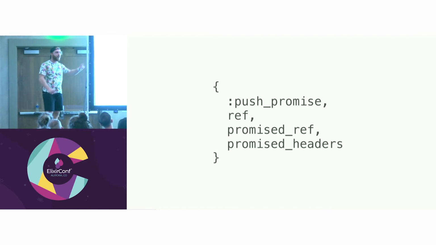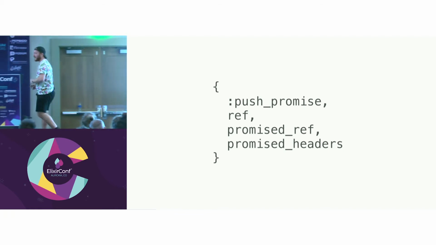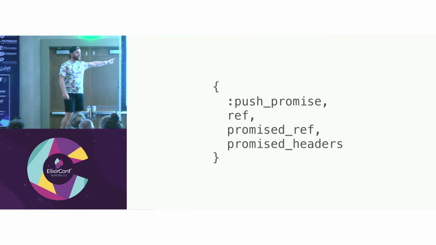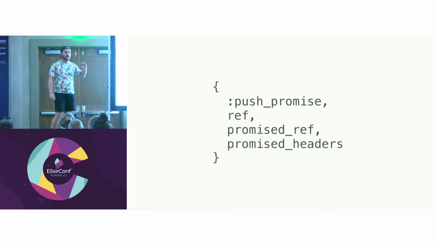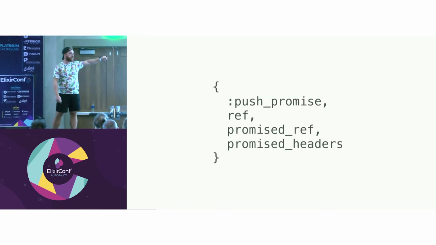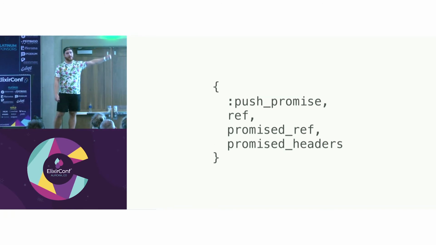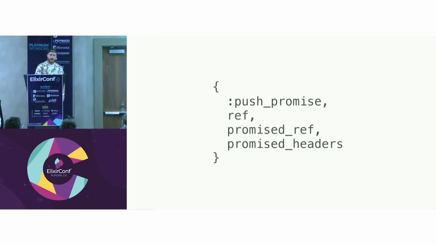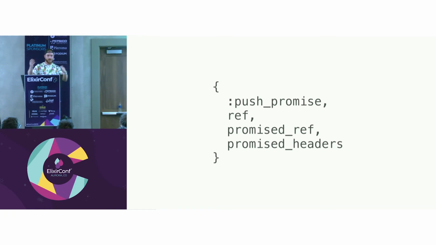And the promise headers, this is really weird to say, but they are the headers for the request that the server thinks you would have made as a client. So for example, it's going to say you will probably want to get /app.css, and that's what's going to be in promise headers. And then you're going to get a normal response with the actual CSS and the promised ref as the reference. It's a bit weird, but I guess browsers make good use of this. It's not really for inter-service requests or stuff like that, but it's still supported.